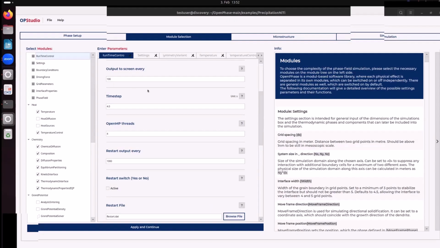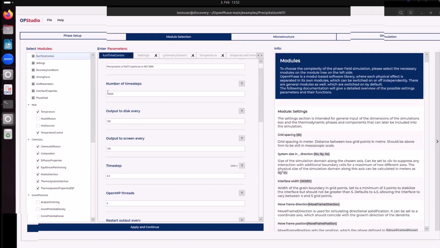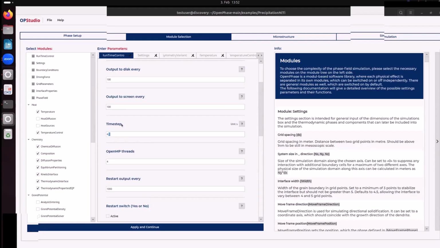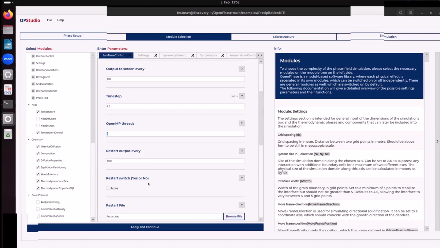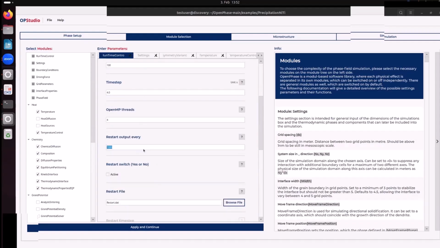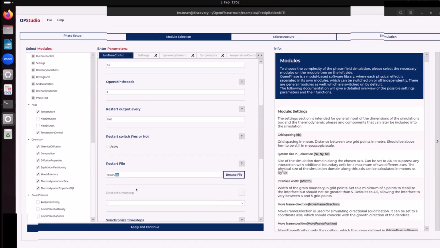Therefore, they're always in. And here we basically have the same input: the number of time steps, the name of the simulation, how often to output to disk and to screen. The time step in this case is 4 seconds because it is faster, similar to what we had in the simulation there. Specify the number of OpenMP threads, for example, how often to save for restarting, etc. And where to write the restart data, because the studio also monitors the restart data and actually knows how many restarts have been saved. It has a little more functionality than the raw code that I just showed you. It has significantly more elaborate bookkeeping.